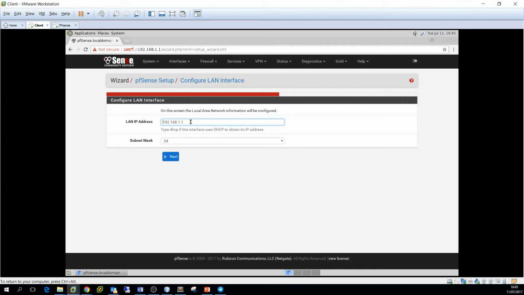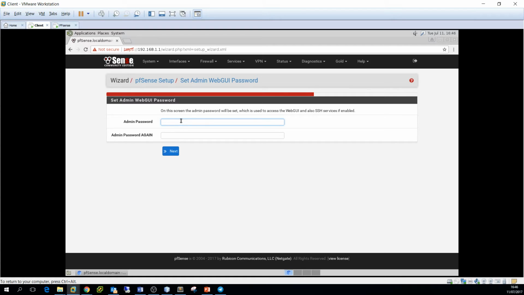In this case, you could just leave it like this, but if you already have this network in use, then you could say, like, we put 50. Oops, numlock. 50.1 and then /24. For this tutorial, I will just leave it at 1.1 and then /24 subnet.